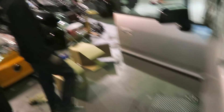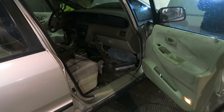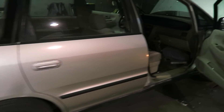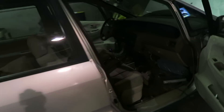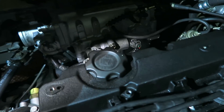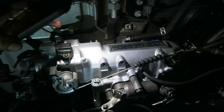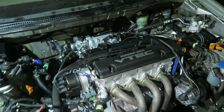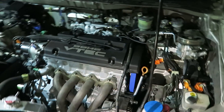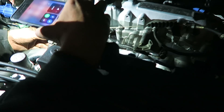The van made it to PFI and Brent got it strapped down. I didn't plan on putting it on the dyno, but I guess we're gonna throw it on there. It does have some bugs we're gonna work out. We got the wideband hooked up. One of the main issues we're having is that it bogs really bad in first gear. To keep it running we have to have these two back vacuum nipples open, or else when those are blocked off it'll just die. There's also no VTEC either.